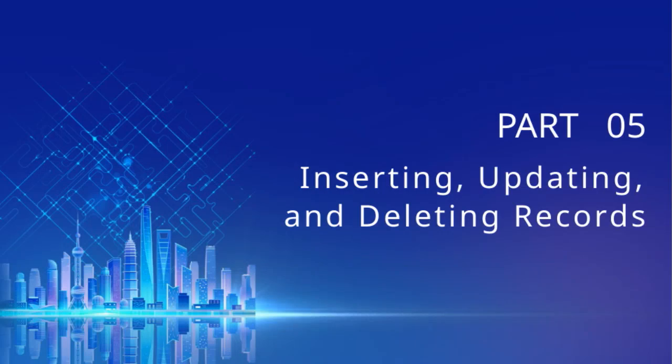Now, let's move on to the next part of our discussion: inserting, updating, and deleting records. This is a crucial aspect because it allows us to manipulate data within our databases effectively. When we talk about inserting records, we're essentially adding new data entries into a table. Updating records, on the other hand, involves modifying existing data to keep it current or correct.